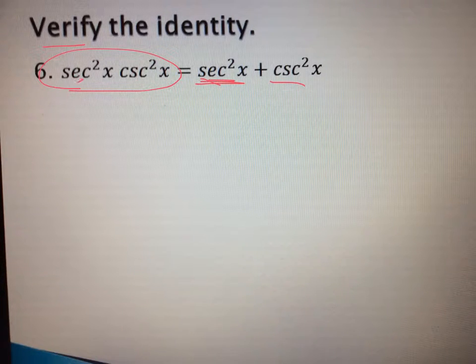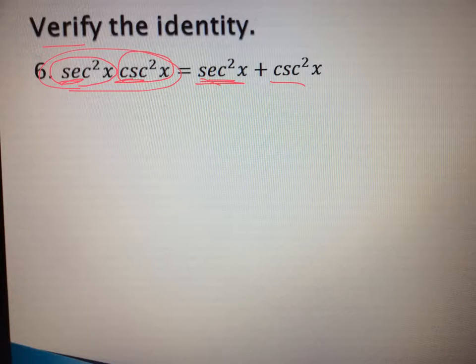So I'm feeling like, well, do I really want to get rid of one of these? But I need to. So just pick one to make a substitution into. And I see that these trig functions are squared, so that makes me think of those Pythagorean identities again. So I'm going to look for a Pythagorean identity with either secant squared or cosecant squared. Really, you could start with either one and eventually get to the same answer. So just make a choice here. I'm going to choose secant squared.